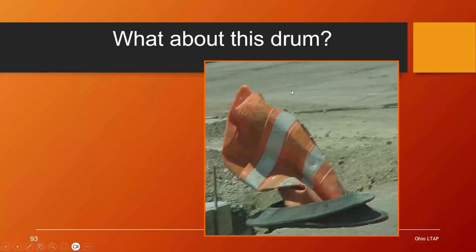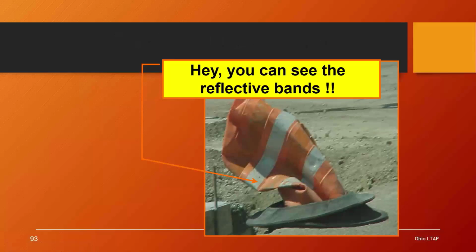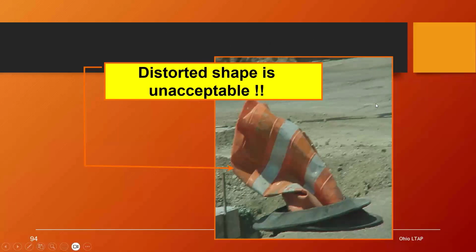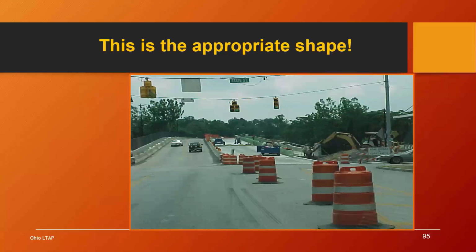Here's a nice drum, but I think this drum has seen better days, hasn't it? So is it acceptable? Well, you might be thinking, well, it does have the retroreflective bands, Ray, so isn't that all you need? Well, the answer is no. It has to retain that shape. Motorists need to recognize the shape of the drum, kind of like what we talked about, the shape of signs communicating a message in part one. A diamond-shaped sign is a warning sign. Well, people need to see the drum shape as well. They need to see that from quite a distance in the taper.